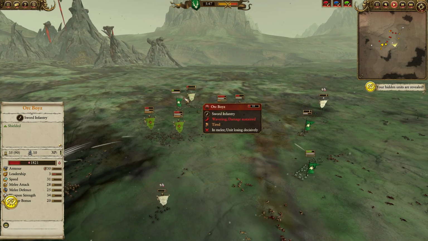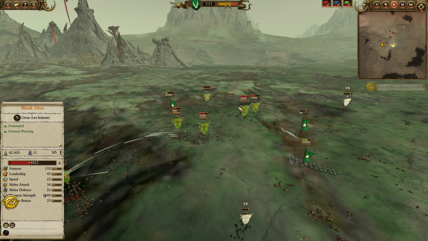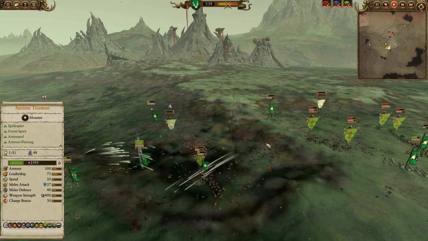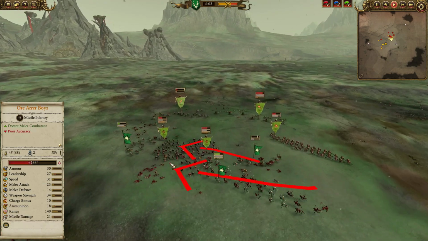Did try to get a quick break on these boys here with the Wild Riders. It didn't work out as I'd hoped. So what can you do? Win some, you lose some. But at this point, it's basically a matter of time. These Black Orcs here are getting run down. These Black Orcs here are getting isolated. Here we are going to be able to sandwich these Arrow Boys, whose leadership is already on the ropes.